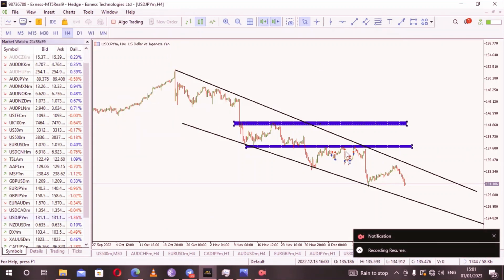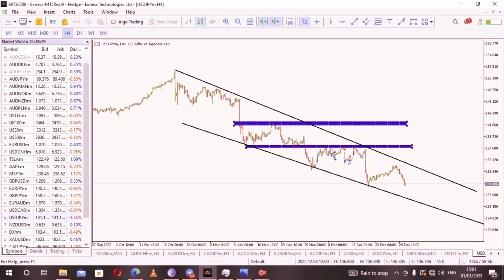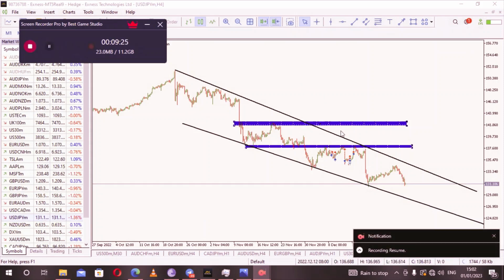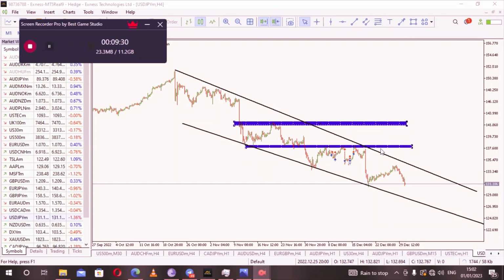Yeah, I had to pause this video a bit. So yeah, now that we're back again, guys, we're going to have to make sure that we draw all these zones where we know that the market is most likely to react when it gets there. As you can see here, we had the zone and it has been broken, and so these zones basically help us predict where the market is most likely to react.